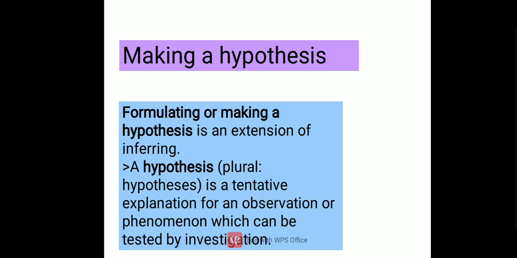The next step is making a hypothesis. Formulating or making a hypothesis is an extension of inferring. Like you have given a conclusion, now you will give a detailed statement about that, which will be called a hypothesis. So a hypothesis is a tentative explanation for an observation or a phenomenon which can be tested by investigation.